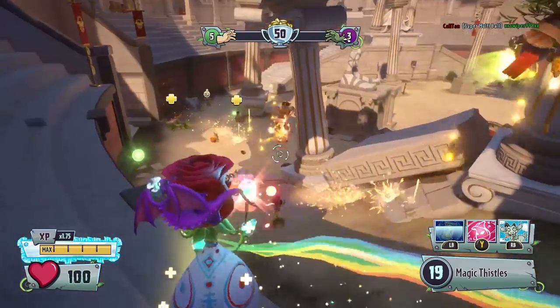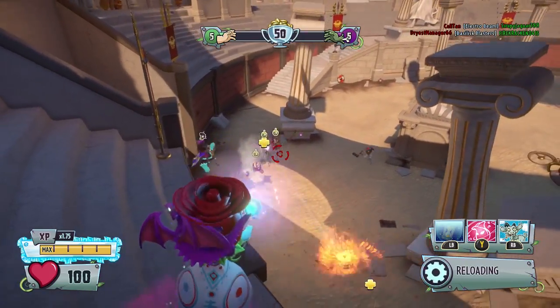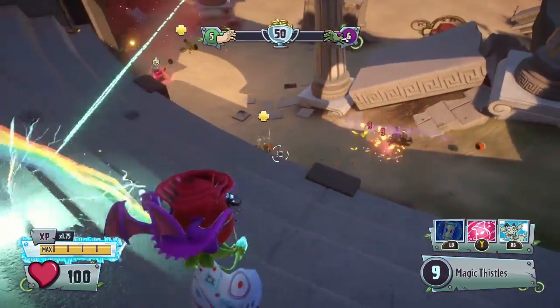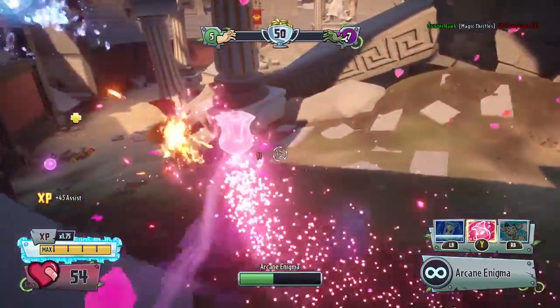Alright, so where do we want to go? We got an Imp down there, so let's try and take that Imp out. We actually have a couple of Imps, so the question is, which one do we go for? There's one coming up, sneaking up over here. There we go, he's got his gravity grenade. I'm actually going to go into my time snare.